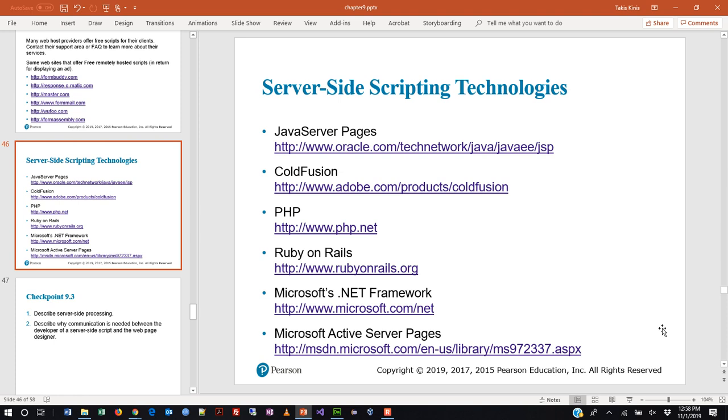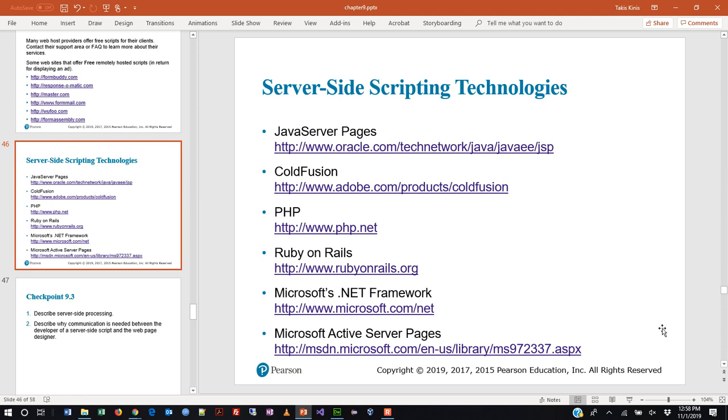But that does require Windows server platforms in order to run the web pages, and they're a little bit different than some of the other technologies. A lot of the other technologies, like PHP, for example, are what we call interpreted languages, which means they don't compile on the server, they just execute. JavaScript is the same way, JSP is the same way, Ruby is the same way. It doesn't compile to machine code before it runs.